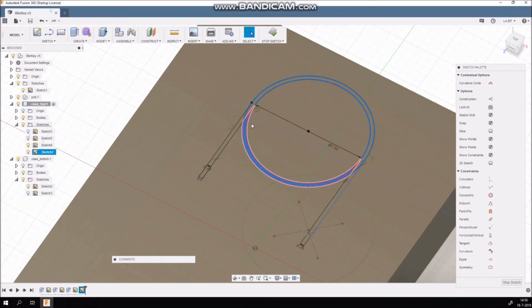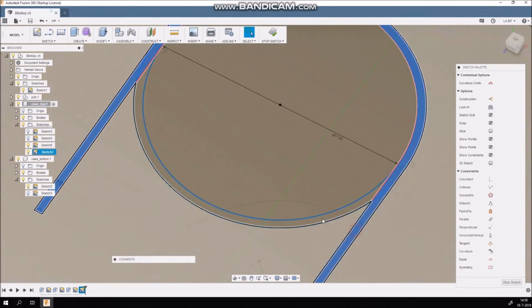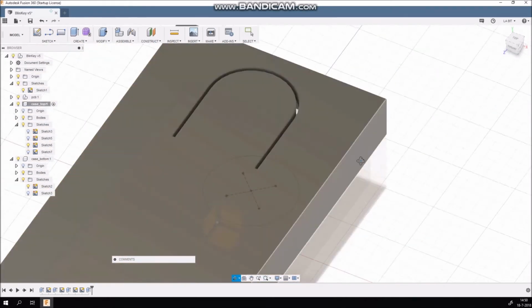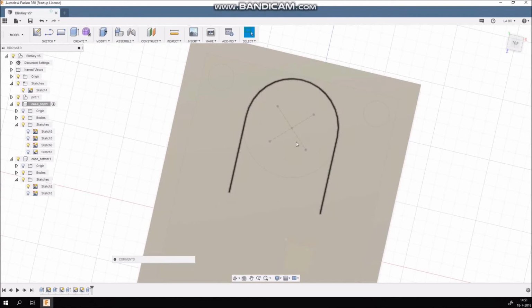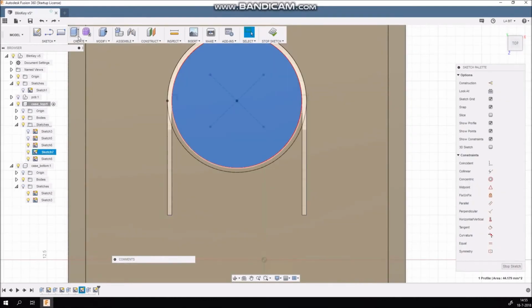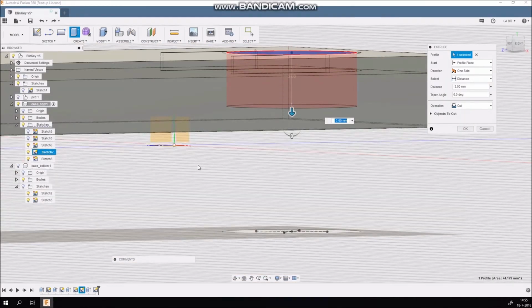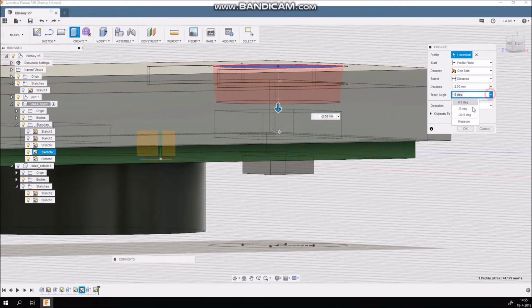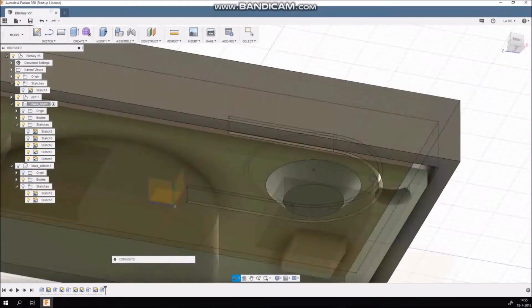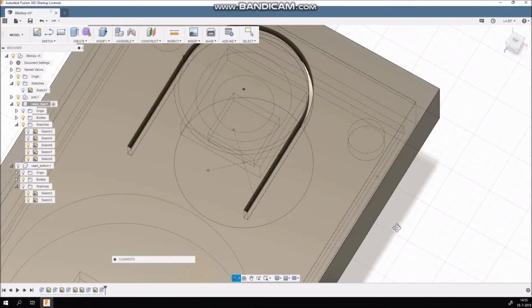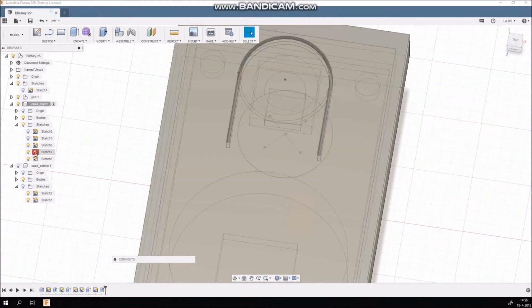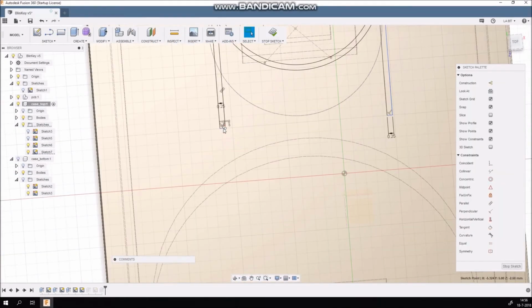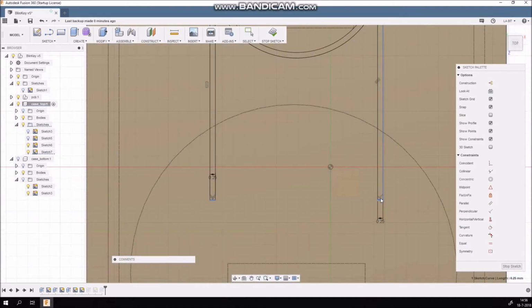Select what I select here and make it a hole. Also select the inner part and just extrude it like this, and make it a little bit taper, just so it looks nice, nothing more. Also I think I want the slits to be longer here, so I just pull it down a bit. Okay, great. We have the bottom now, the top is nearly done.